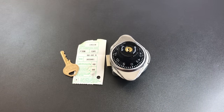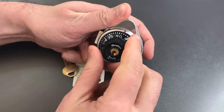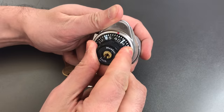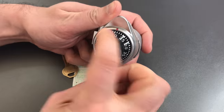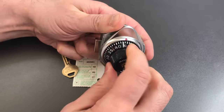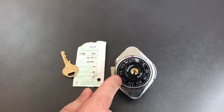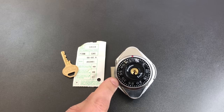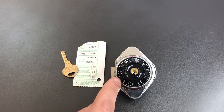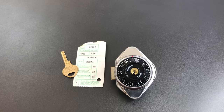The next weakness we can exploit is the size of the gates. Our combination again is forty, zero, ten. But this lock doesn't really require precision — let's turn it past forty, we're on thirty-nine, let's actually do thirty-eight and a half. Our next digit is zero, let's stop a little bit early — forty-nine. You can see we still opened it up. I did some testing, and the gates seem to be about two and a half to three digits wide. Being conservative and saying two and a half, that means every number on this fifty-digit wheel can be tested by trying just twenty positions. So we just cut the number of possible combinations from fifty squared, or twenty-five hundred, to twenty squared, which is only four hundred.